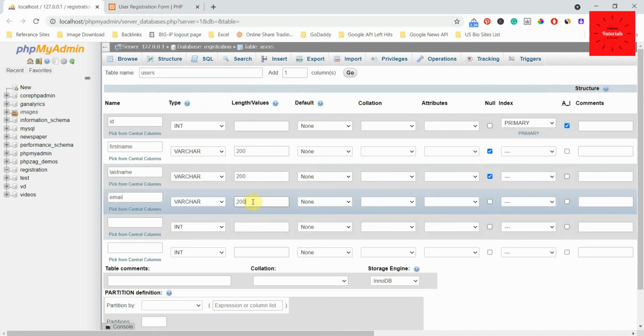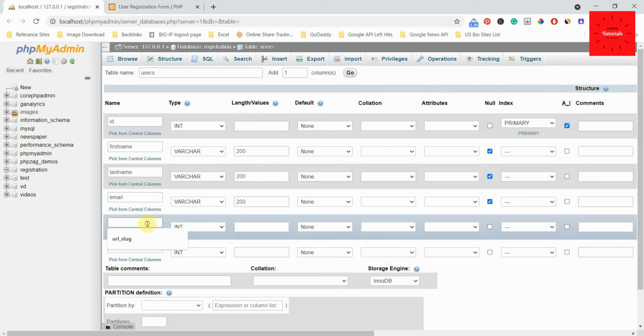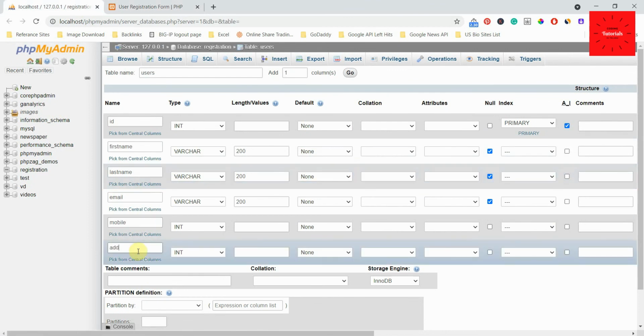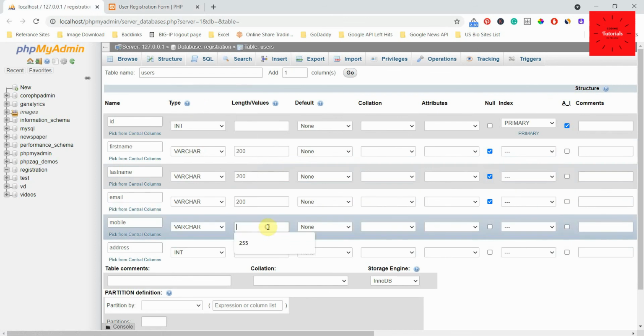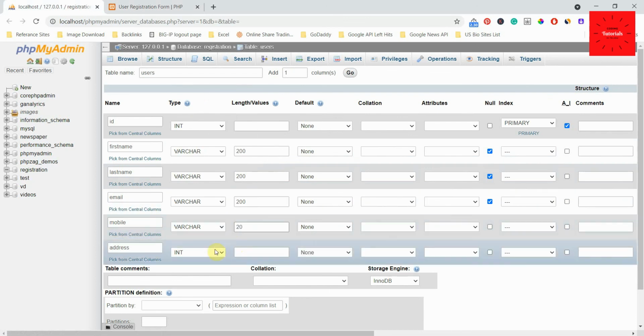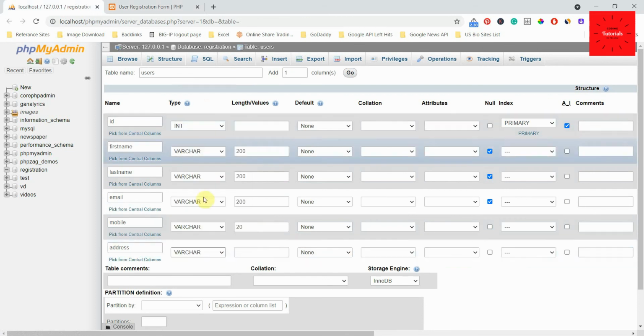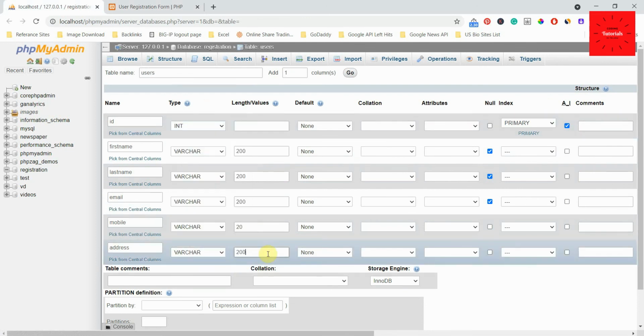It can also be 200. Depending upon your requirement, you can add that length. Mobile and address: mobile can also be a varchar, which cannot be more than 20. Address 200.